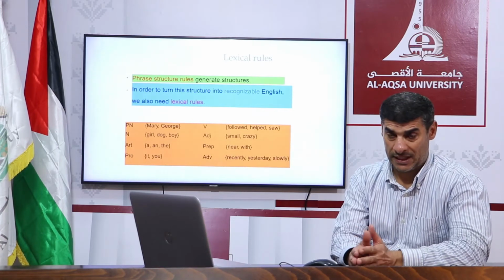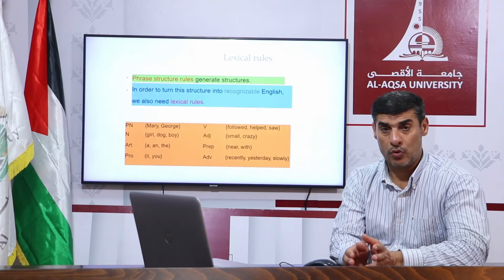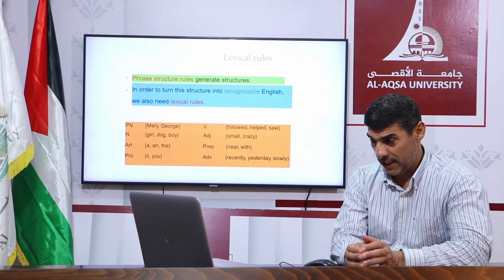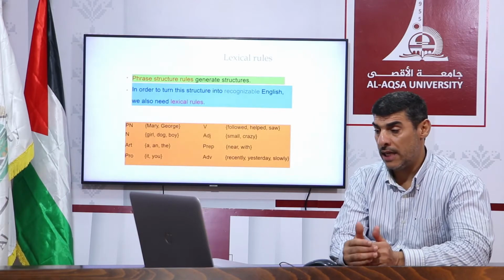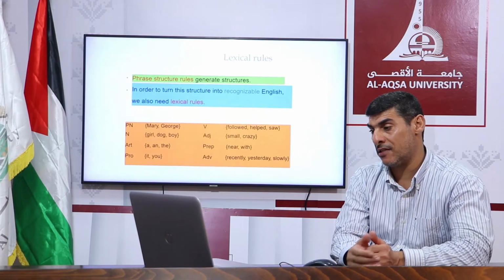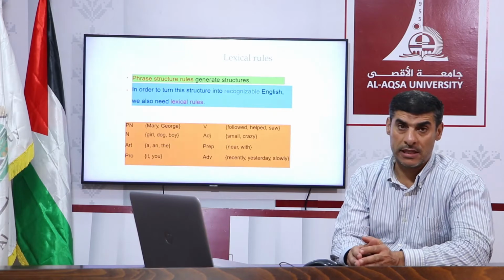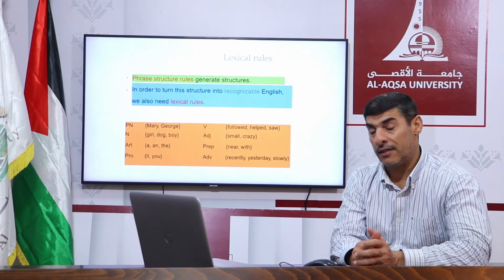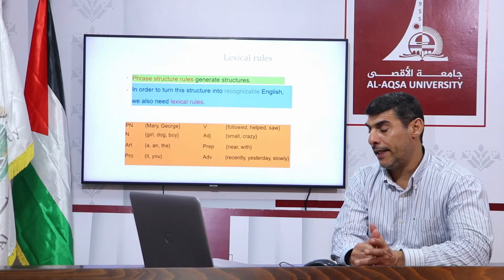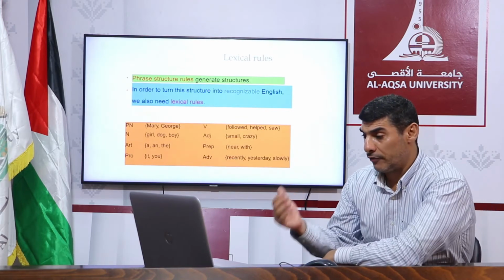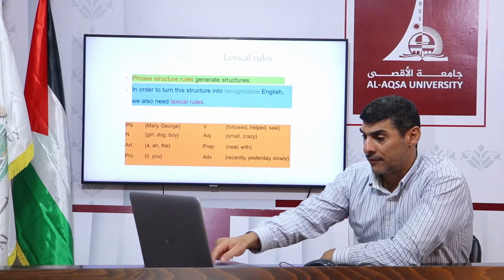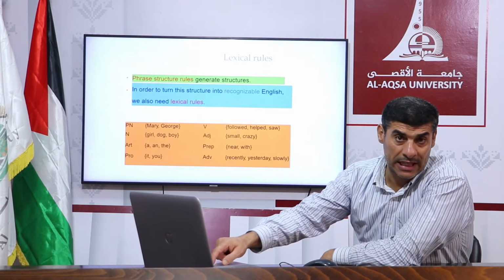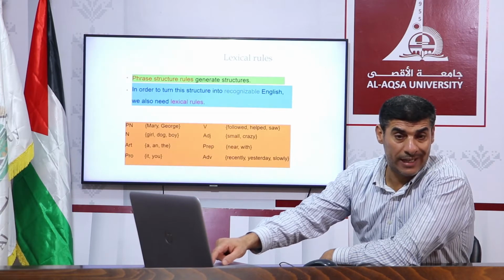Some words are adjectives. Adjectives usually describe something, modify something, or modify the noun, like when you say old, nice, happy, cheerful, constructive. And we have prepositions like between, against, on. We have adverbs like yesterday, recently, now, soon, beautifully, happily, and so on. So these are called lexical rules. A word in a sentence has a function or a lexical rule.